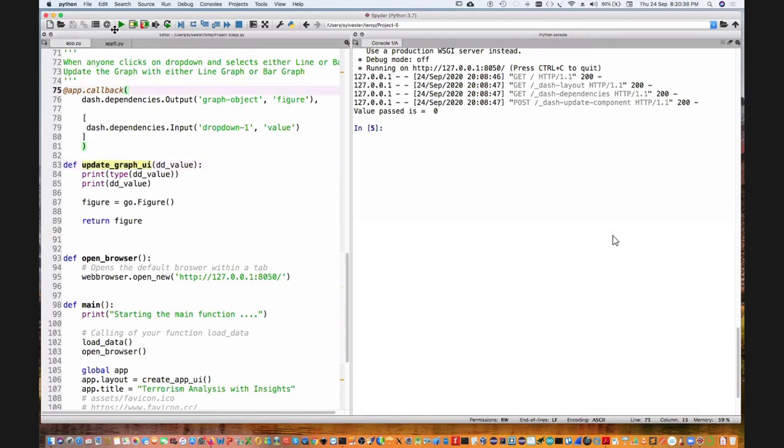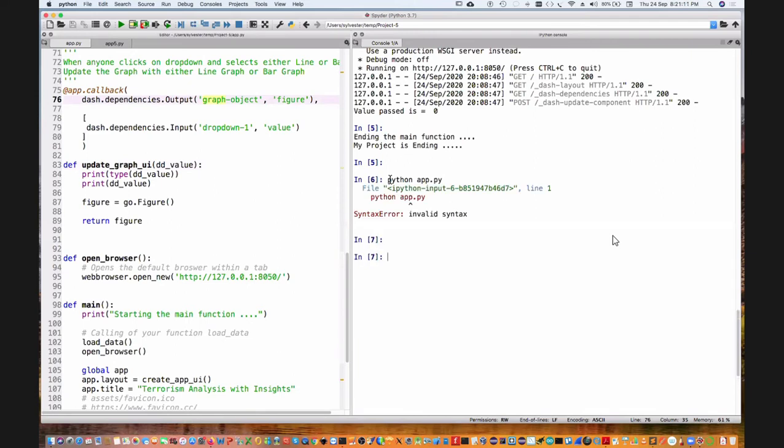Let me run and show you once. Let me run from here then. Let me kill it first. And Python app.py. I think now it is working perfectly. Let me run that. Perfect. Okay.